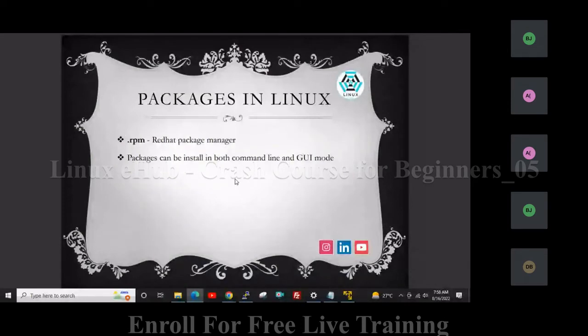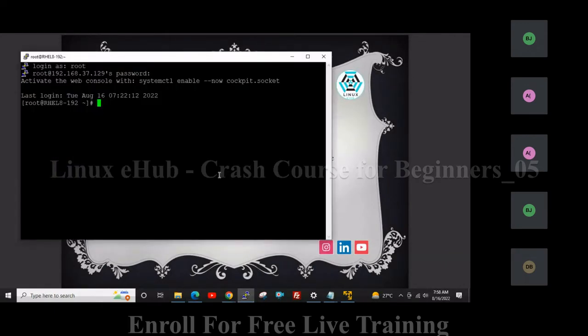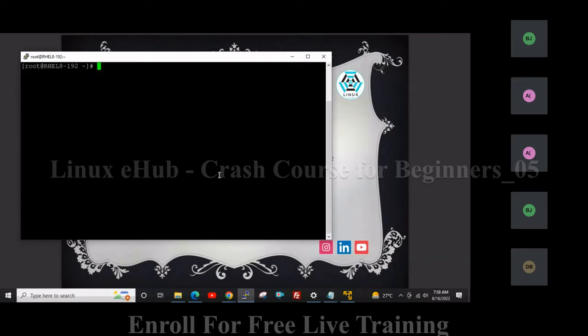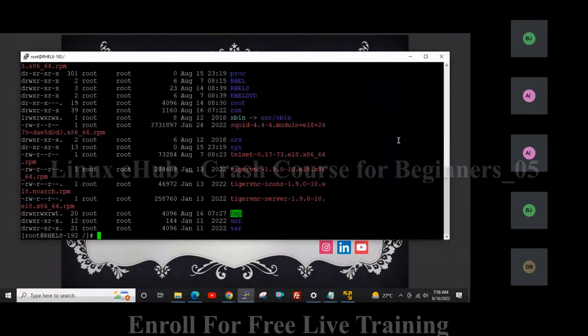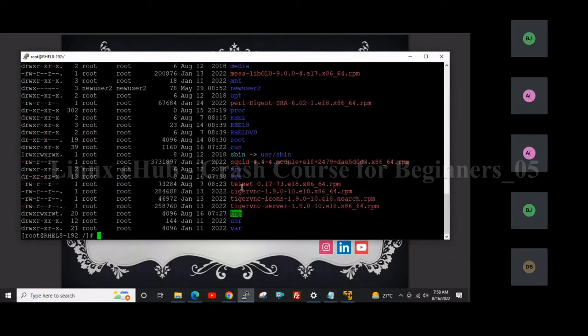So in the Linux operating system, RPM is the extension for the packages which will be installed in the Linux operating system. Let me show you. You can see this is a telnet package whose extension is .rpm.